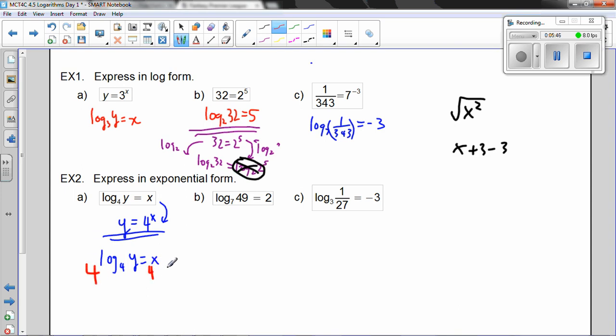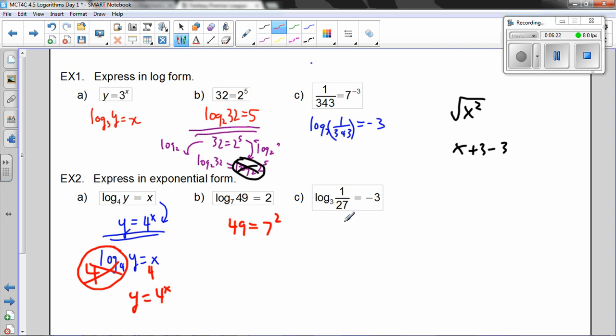So I could think of it as the left side going in the exponent and the right side going in the exponent. And again, I've got this idea of an exponential function and a log function wiping each other out, and then I'm just left with the inside thing. Okay? So here, base is 7, exponent is 2, and the power is 49, and 7 squared is 49. This makes sense. And now I'm starting to get used to this log business.